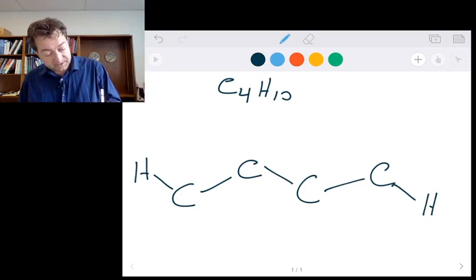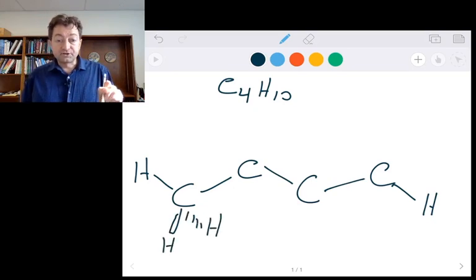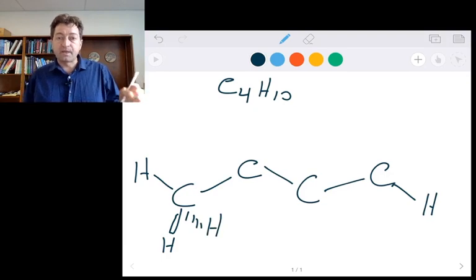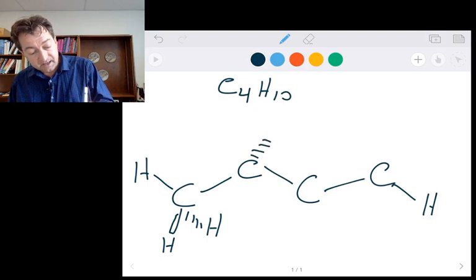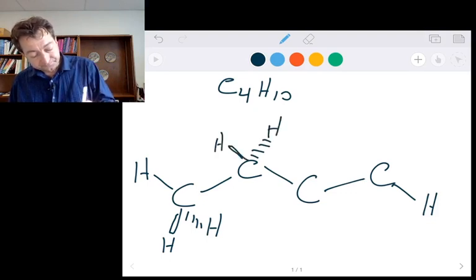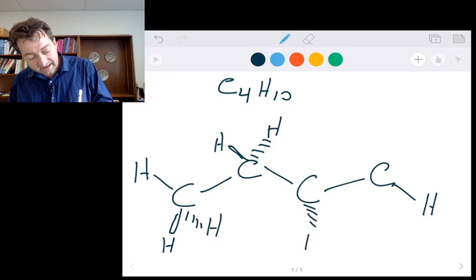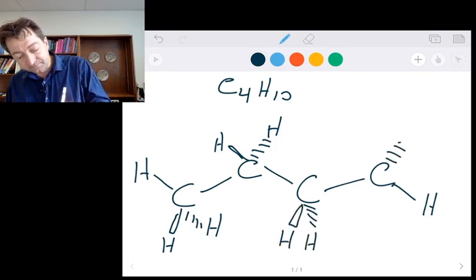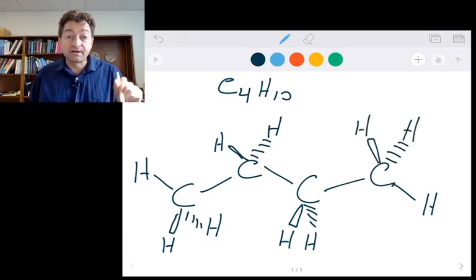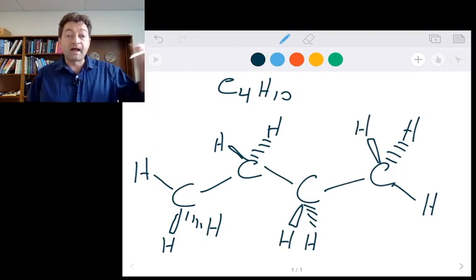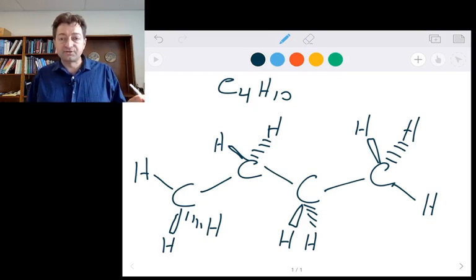And then the rest of the individual carbon atoms will draw on the remainder of the hydrogen atoms. And what we're attempting to do with this depiction of an atom is to try and represent as best we can that 109.5 degree bond angle at each of these sp3 hybridized carbon atoms in a way that we best can do that. And so we draw a dash line and a wedge line on each one of these carbon atoms. I do have to admit, honestly, I'm a bit new to the iPad and drawing the chemical structures on there. Come back next year, this will be much smoother.